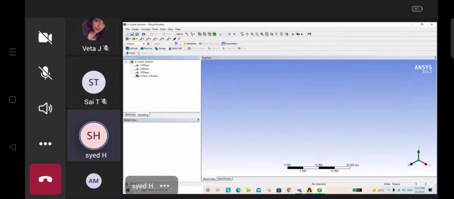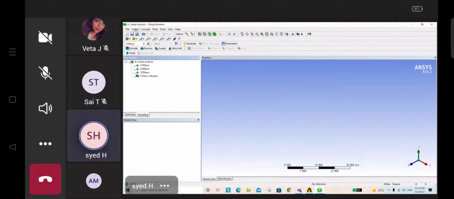See here, whatever it may be, it will mention here the status of your command. Okay, so right now it's showing ready. Sometimes it is showing starting Design Modeler. It will take some time, but still you try again and again to open that one, due to which the software is going to get stuck. So always read the status here. It is showing starting. Just wait. It is not going to fail to open. It is opening, but it will take some time.